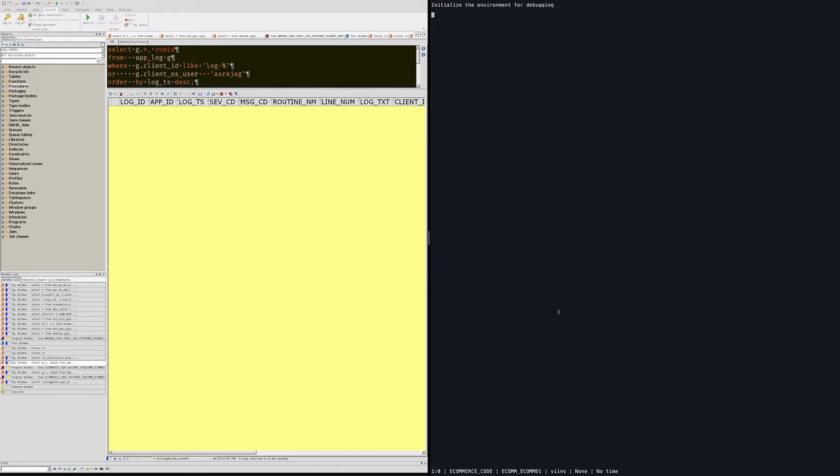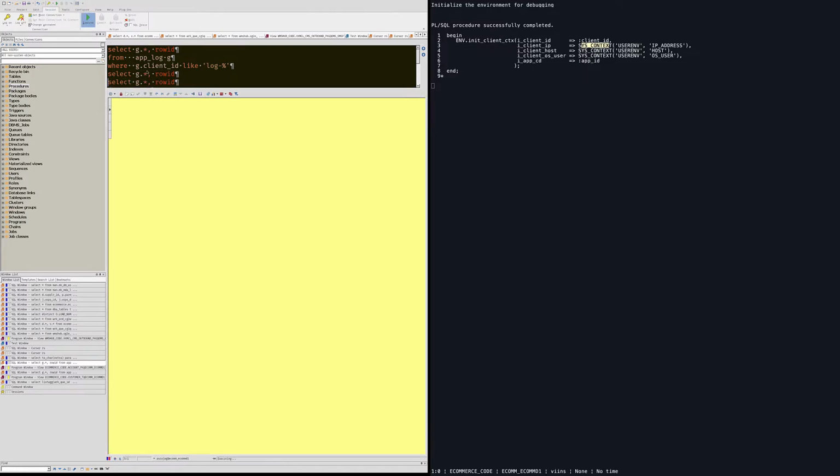Next, we know we have the debug as the very first line, but it did not do anything. So let's try the debug for now. We have to set the environment again because we have reset it. We set it with the app ID and the client ID. Before going there, let me show you in PLSQL Developer. Maybe it's much clearer here.